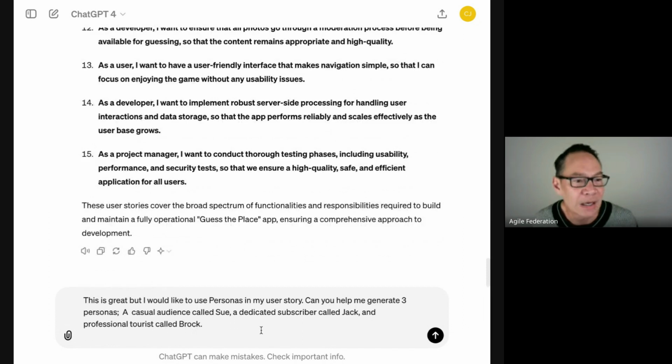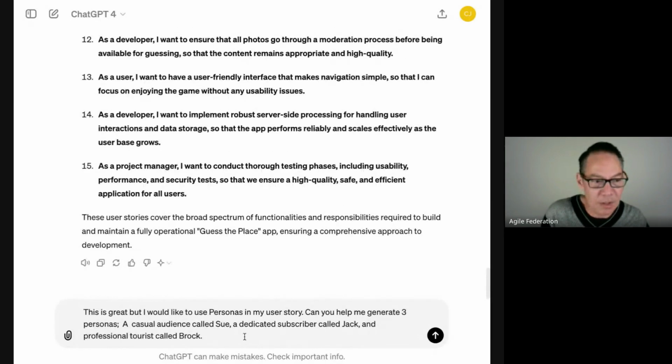So this next prompt, again, is providing feedback to ChatGPT: I like using personas for my user stories. Can you help me generate three personas? A casual audience called Sue, a dedicated subscriber called Jack, and a professional tourist called Brock. Let me change that.